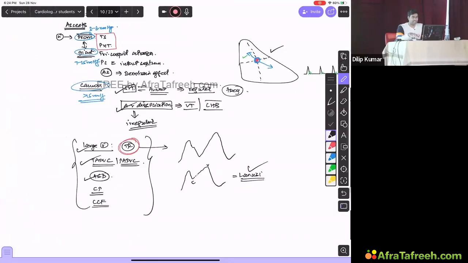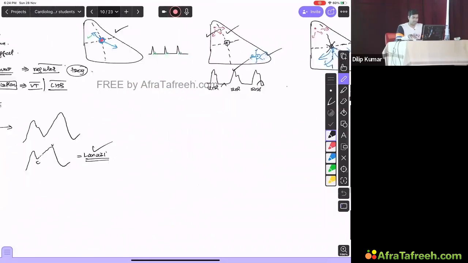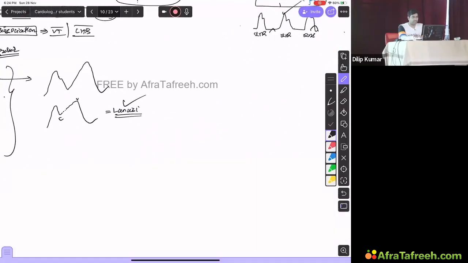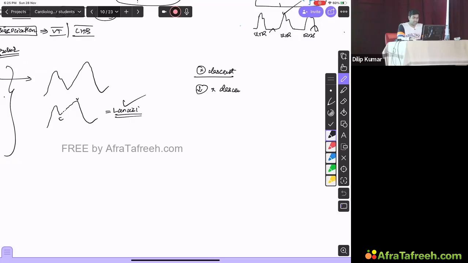And as far as X descent is concerned, what are the conditions where you have a reduced X descent? X descent is due to ventricular contraction, so RV dysfunction is a simple example. Yes or no? X descent is due to ventricular contraction, no? If ventricular contraction is not powerful, you will not see a big X descent. It's going to be obliterated.